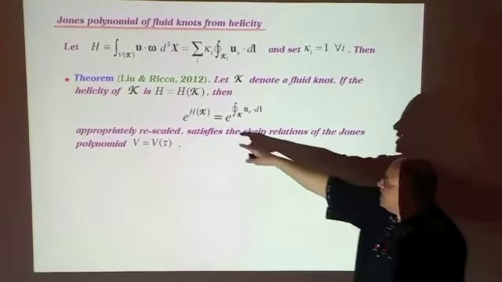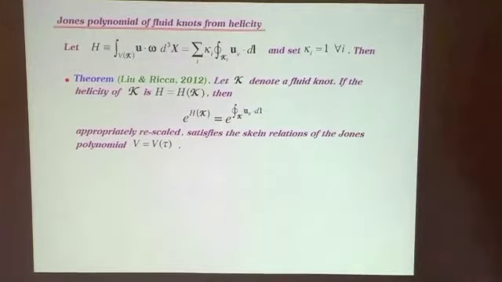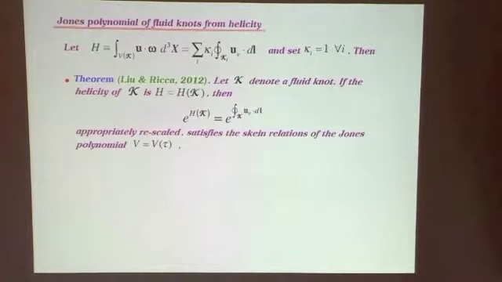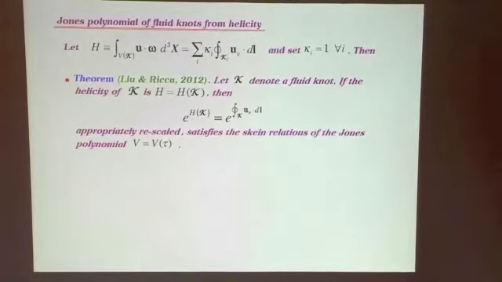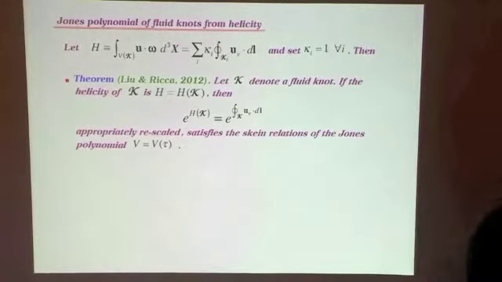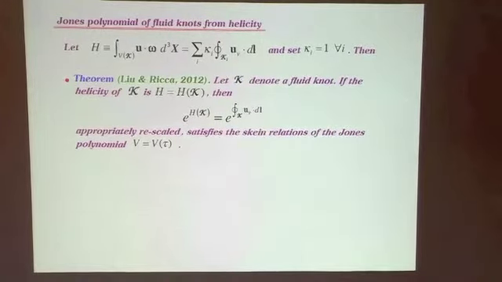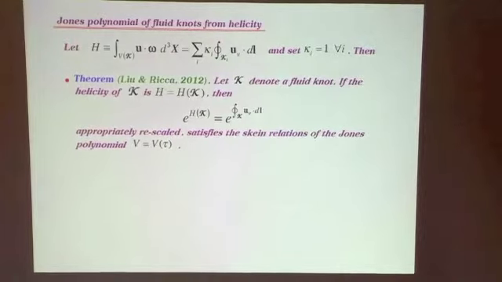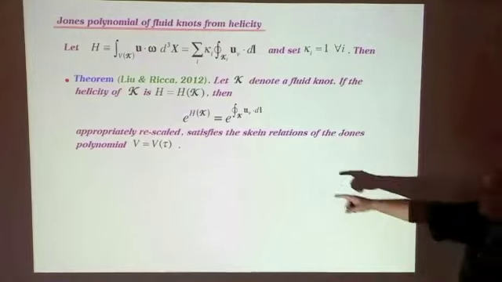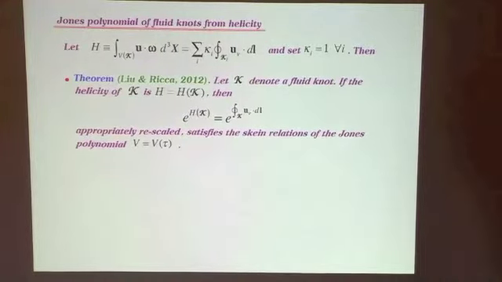We took e to the H. This is the heuristics that is interesting, but my collaborator Xin Liu comes from high energy physics, from string theory, and so he has a flavor of the importance of these e to the something in the search for these polynomials in the non-abelian Chern-Simons structures, and so we followed the same track. We took e to the H as our variable, rescaled somewhat, and you can show that it satisfies the skein relations of the Jones polynomials.